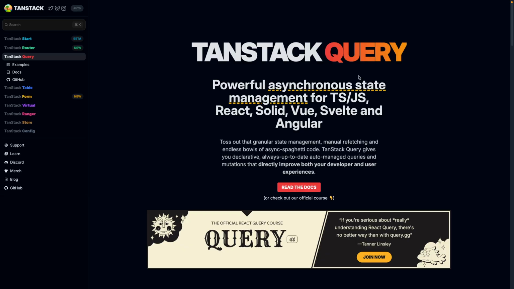I'm just going to jump in and introduce you to what this library does in case you're not familiar with it. This is the TanStack Query website, and you can see that it describes itself as a powerful asynchronous state manager. To understand what an asynchronous state manager is, you need to understand what a synchronous state manager is. If you've used frameworks like React, you know that React has a state tracker function called useState, and that state function takes some form of data, keeps track of the changes in that data, and gives you back the data when you need it.